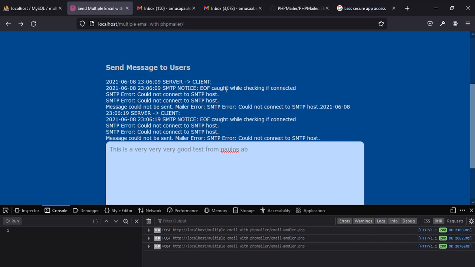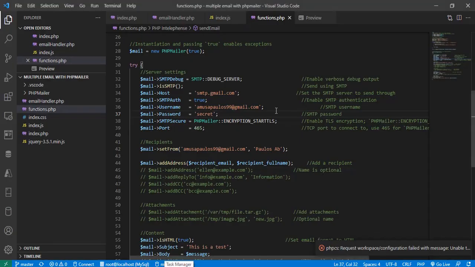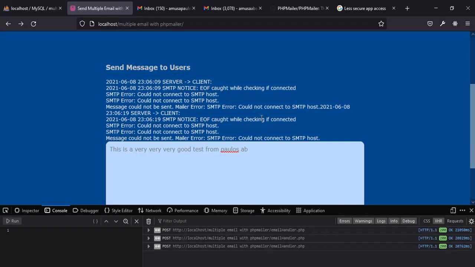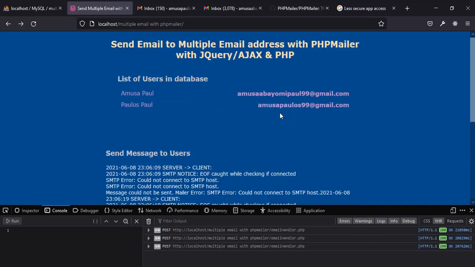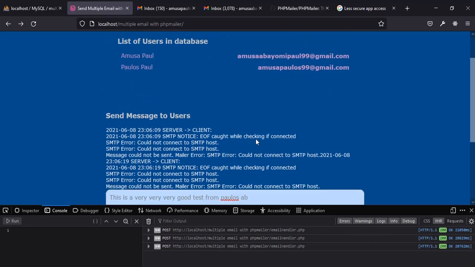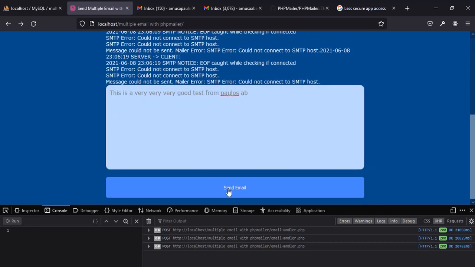Okay, I see we're getting an error. Now let's go check SMTP auth. Okay, we need to disable this SMTP auth. Let's just disable it and go back. I'm going to go back and set my password back now. Alright, I've set my Google Mail password back inside the PHPMailer, and let's test it now.